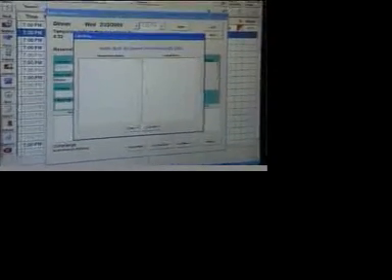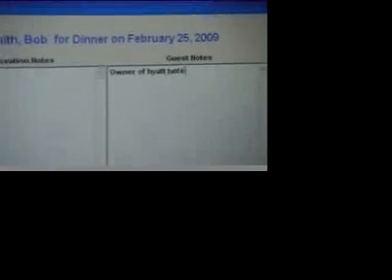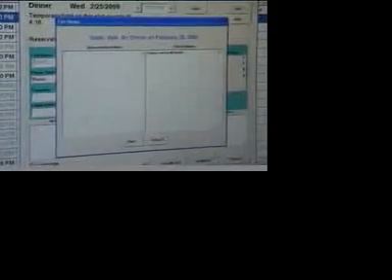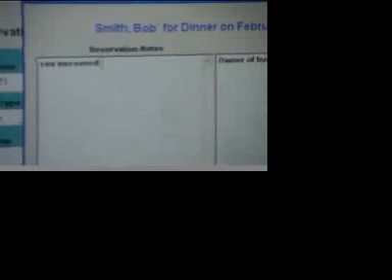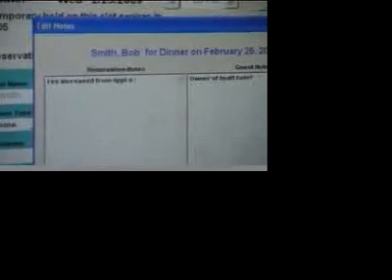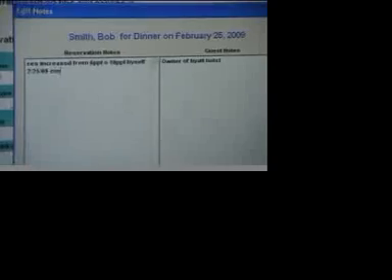So if you want to make a note of someone, of who they are, for example, owner of Hyatt Hotel, then that way whenever you want to make a reservation again, it will always stay there. If you wanted to make silly notes that you don't really need to always have there all the time, for example, res increased from 6 people to 10 people by self on the date, which would be whatever date it is, and your initials.